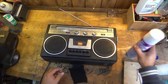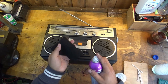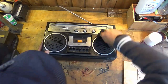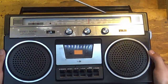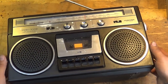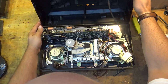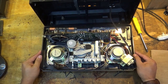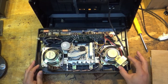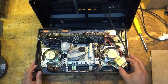In order to try and help bring back a little bit of the shine, I have some magical stuff here - it's called ACF 50, and I use it on my motorbike. That is starting to look so much nicer now - absolutely magnificent on the outside. We're going to have to bust it apart and get in there now. This is the radio section here, this is the tape section, these are the speakers, and over here we have a little mains transformer.